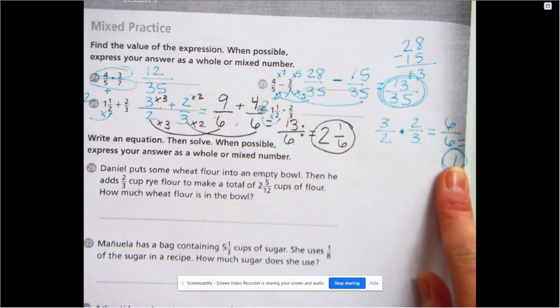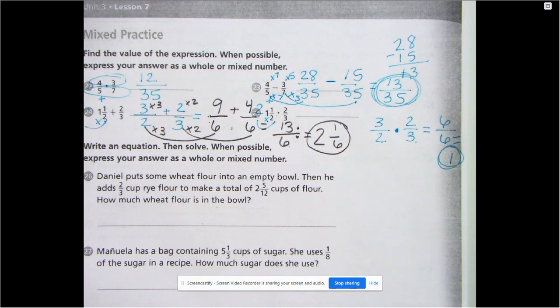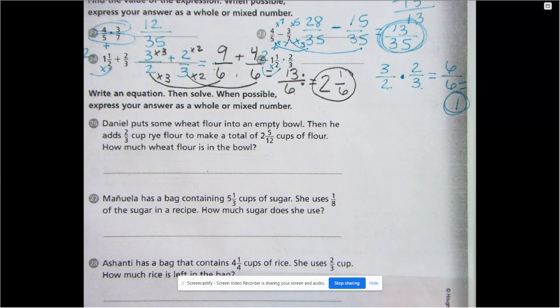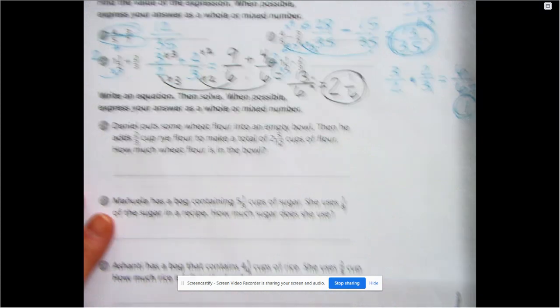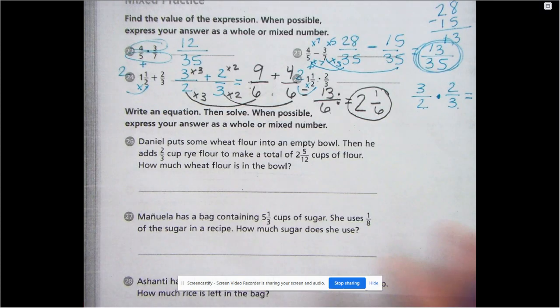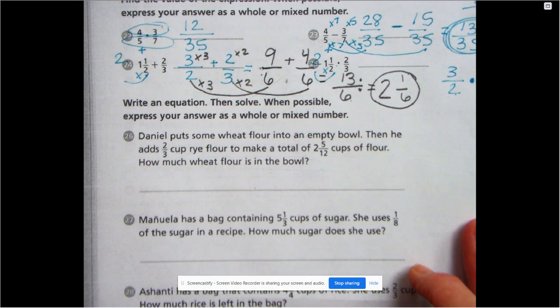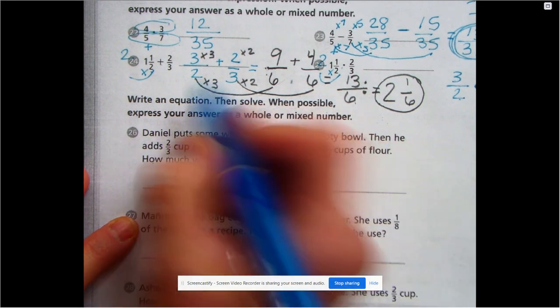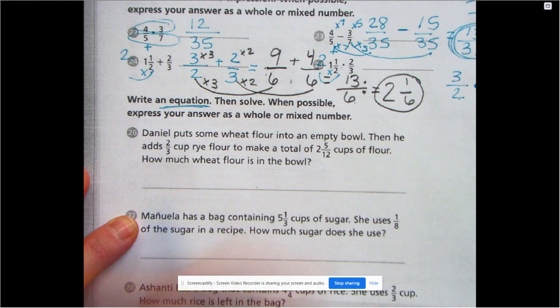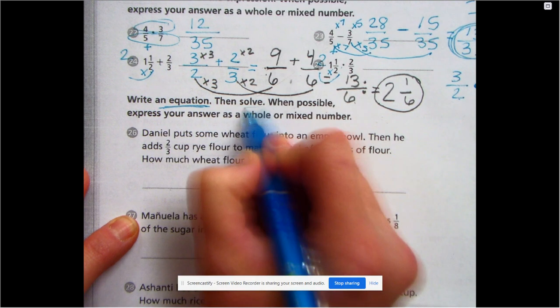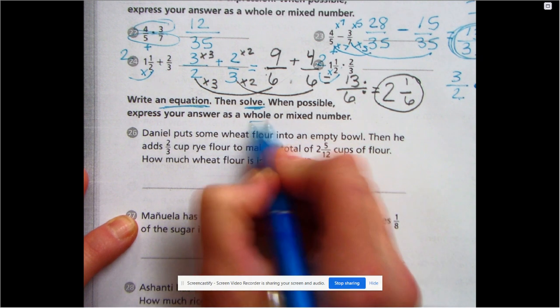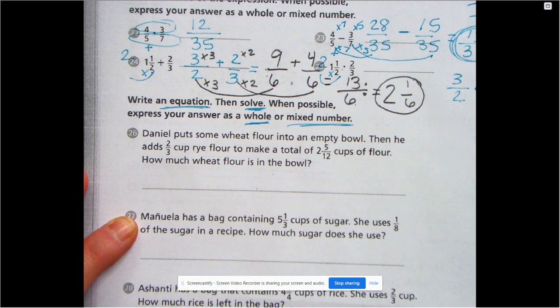Again, I'm going to keep this in mind for tomorrow's lesson. We're going to make some predictions and connections tomorrow. We are moving on to the story problems. I'm going to get you started, and then you're going to finish these on your own along with your other assignment today. So you're going to write an equation. Remember that these are equations. We also say that's like showing your work, right? Then we're going to solve. Again, you might get a whole number, you might get a mixed number.